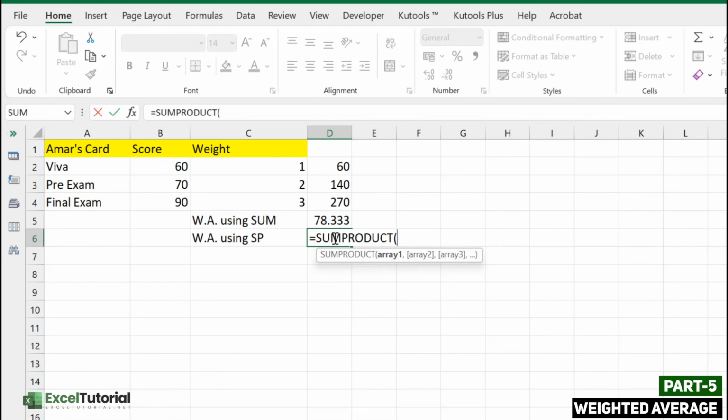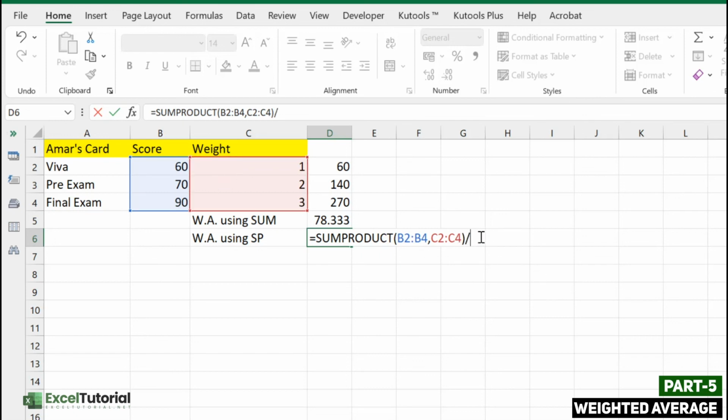We need to select array 1 and array 2. For array 1 we select the scores, which will be our first contender for the product and sum, and for the next array we select the weight range here and close it down. So it will automatically calculate the product of these particular values and sum them up with the help of this function.